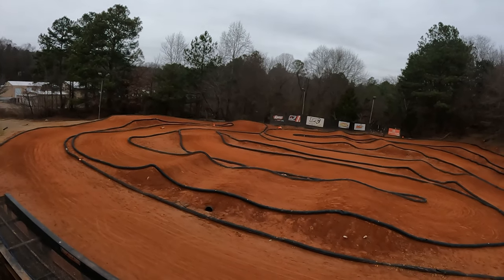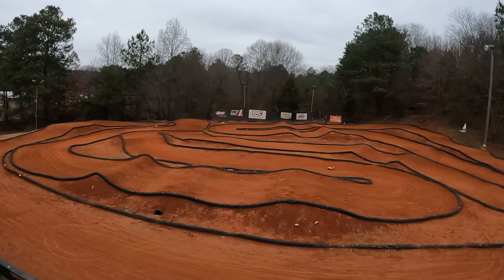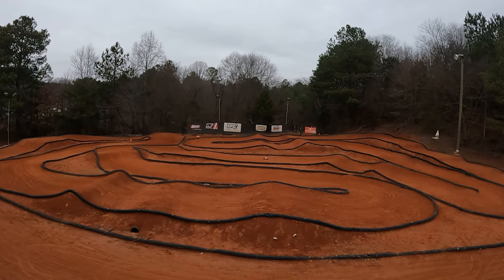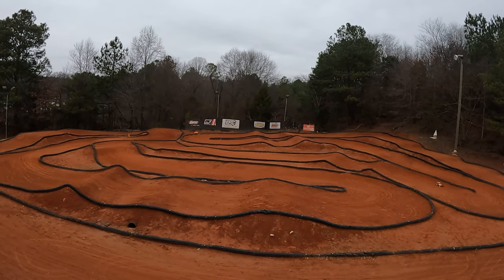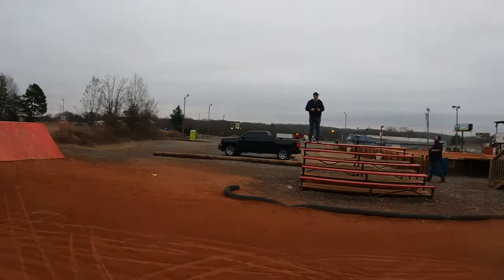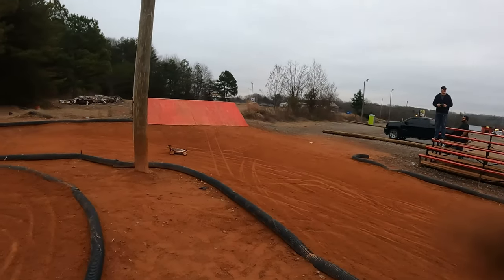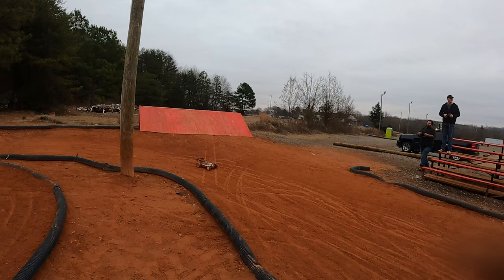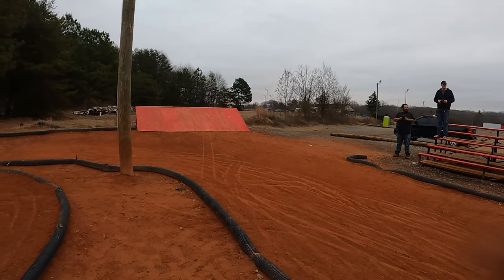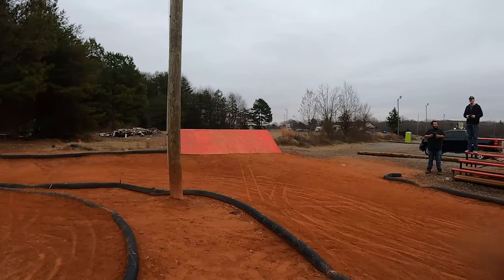Getting out of shape. First clean lap. I wouldn't call it clean. I think I'll slap the pipe a little bit. I'll take that over a crash. Hit this big jump. We're gonna try to make it into the big jump. We'll see. Oh, it wasn't too bad.